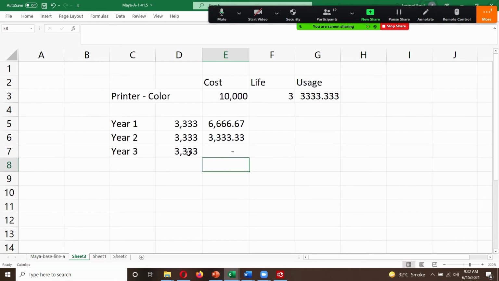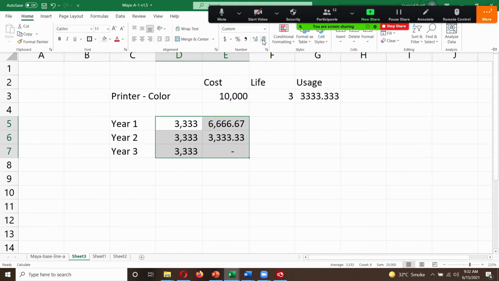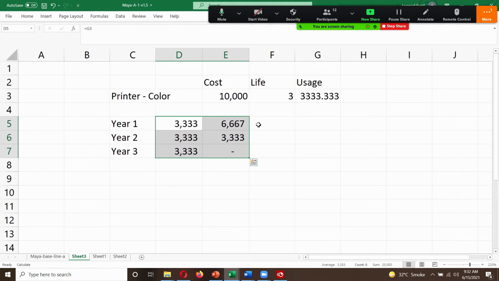It may still be functional. I may still be using it. I may still be able to sell it in the market for 2,000 dirhams, right? But for my accounting purposes, for profitability purposes, for expense purposes, I want to allocate the cost of this printer over 3 years. And I've done that using this simple calculation. I've taken the original purchase price, divided by the number of years, and I've gotten a simple number. And I've just added that to the cost.